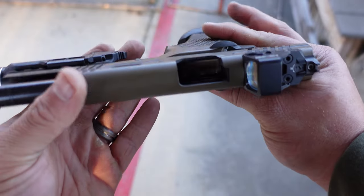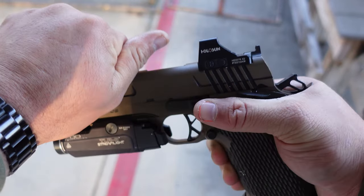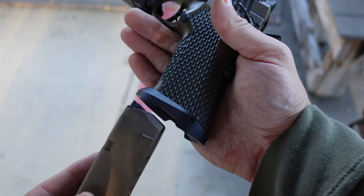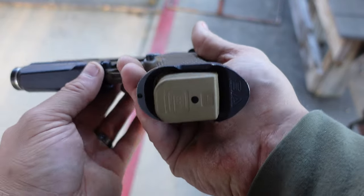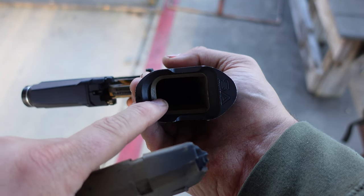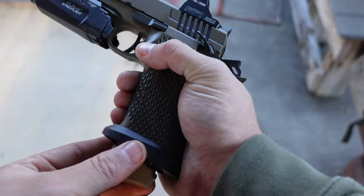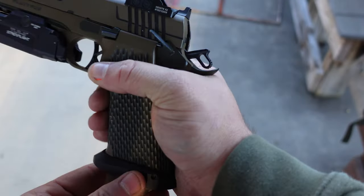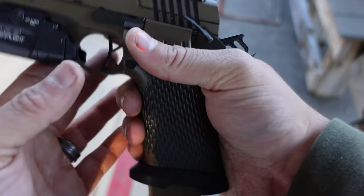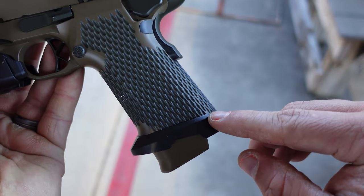So, like I said, the pistol is clear. We'll go ahead and drop the slide on it. So, number one, 19 round mag, empty mag, goes in. I like the mag funnel because as you can see, there is some beveling there, but it is very easy, even with my eyes closed, to get that mag right where it needs to go. So, very impressive there. That's why I opted for that.